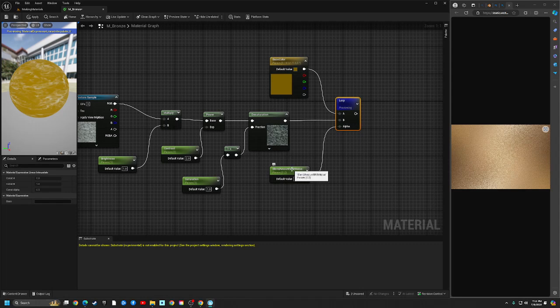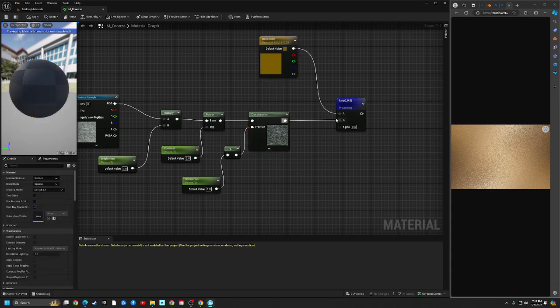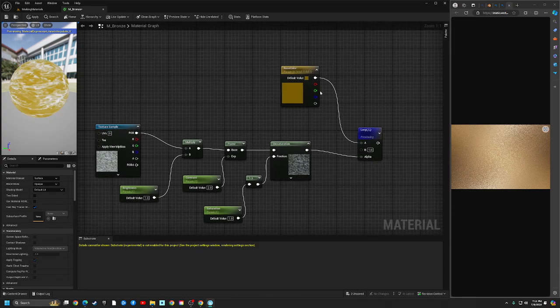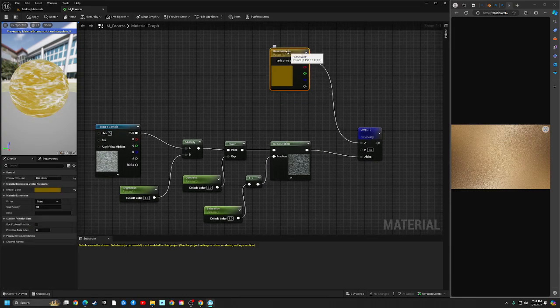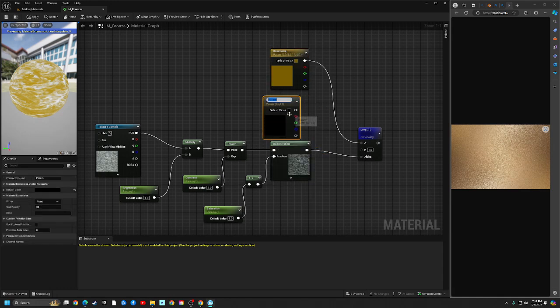Now, something I'm also thinking about doing is, rather than this being the base color and this being a blend amount, I'm going to delete this here. I'm going to hold Alt to disconnect this node, and drag this into the factor. And now I have the ability to create 2 colors. So I'll have a base color 1 and then a base color 2.